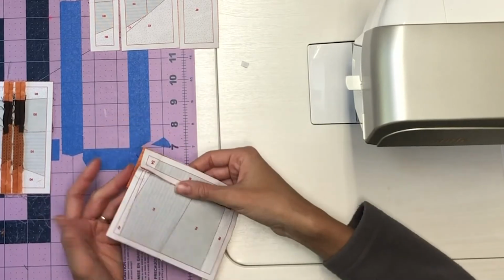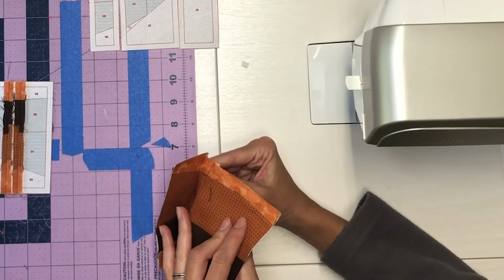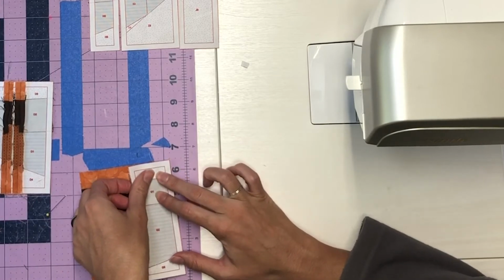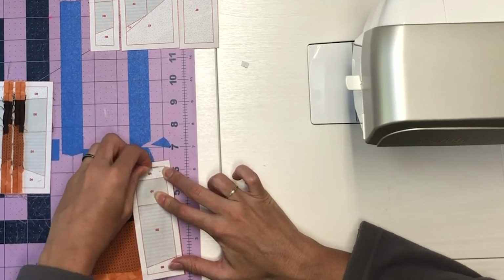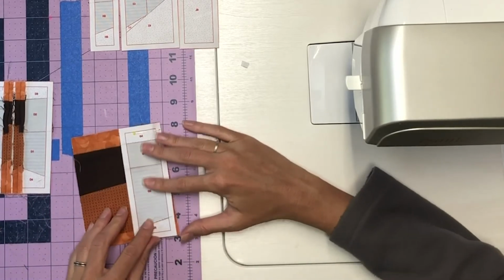So by not removing the tabs, what ends up happening, let's see what this one looks like. So that's going to be off. I think I'm just going to leave this. I was not exact when I sewed those together. But if I'm off on one side, I'll be on the other. So I guess I'll just leave it.